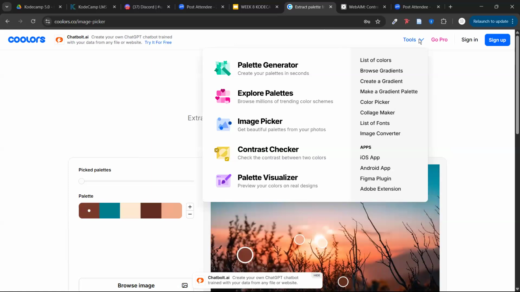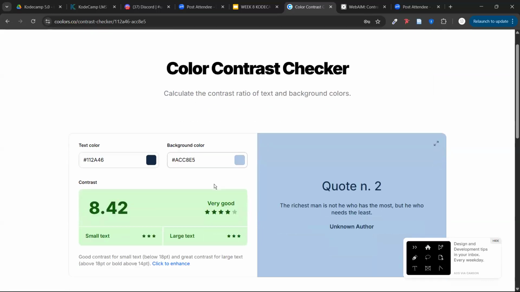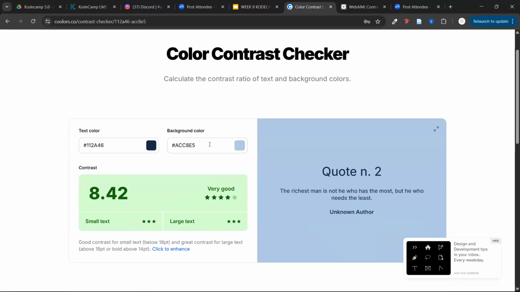So Color Tool also has a contrast checker. It has a contrast checker in it. So remember, I talked about the contrast checker, checking the contrast between your foreground and your background, right? So background, you know what a background is, just something let's say it's behind you, then foreground is you being in the particular position that you are. Now you have text color and background color. So these are two colors now.